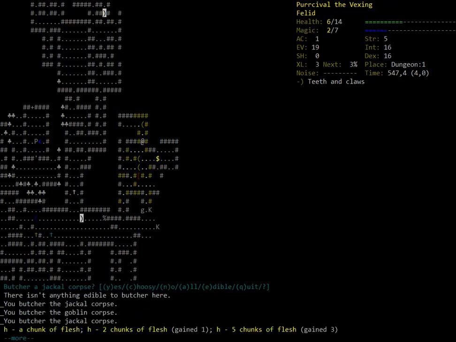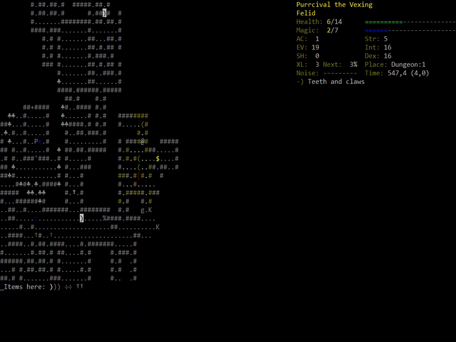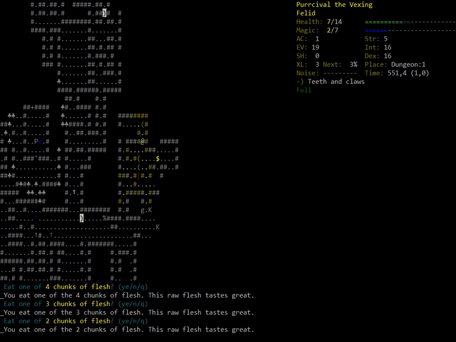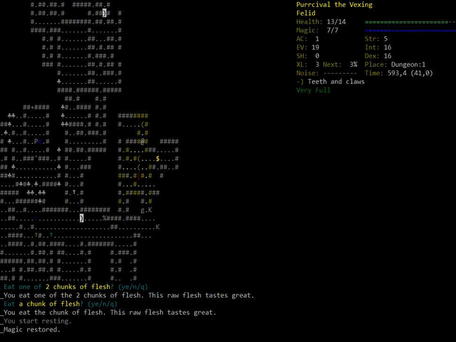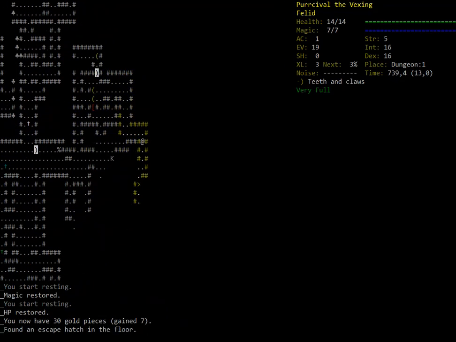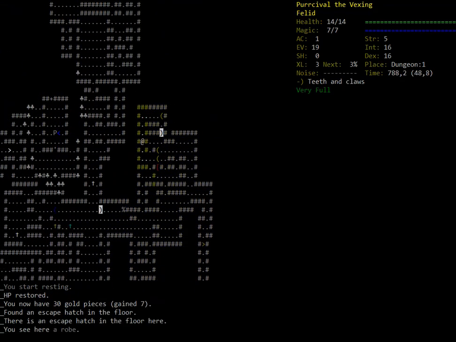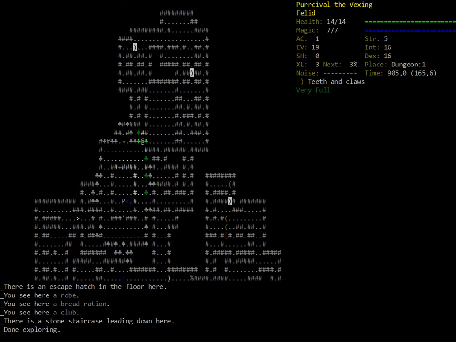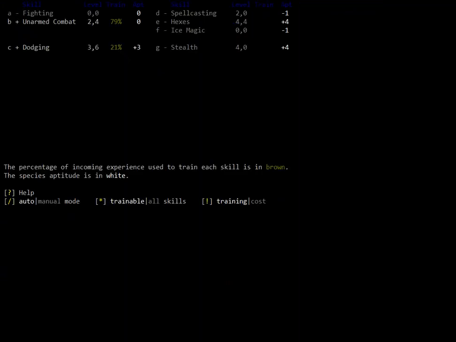Let's eat some more. Did I eat? There we go. Full. I'm gonna eat to very full, just because why not? I'm gonna rest to recover and resume exploration. Should be about done with this level here. Yeah, done exploring. Well, unarmed combat is already up to 2.